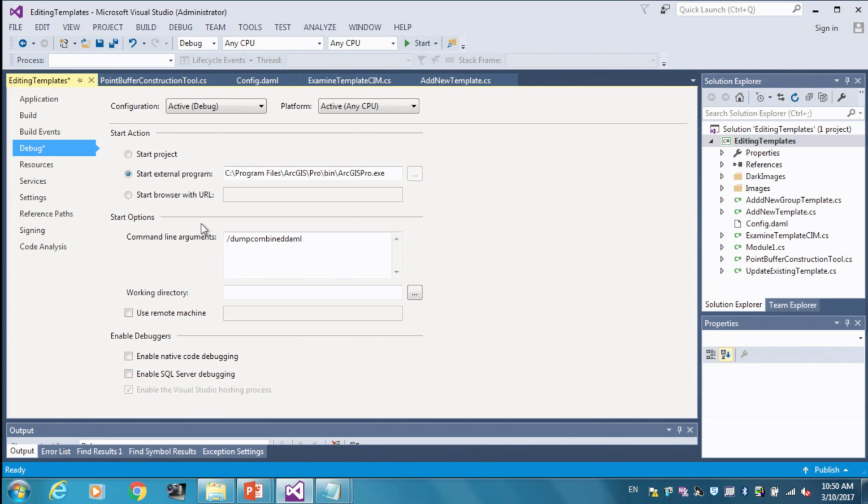Can you register a construction tool and register it with the command list category? No, because the construction tools live in the Create Features pane. It's sketch tools and modify tools that live in the modify pane. So writing a construction tool to create features and modify features at the same time doesn't make sense.